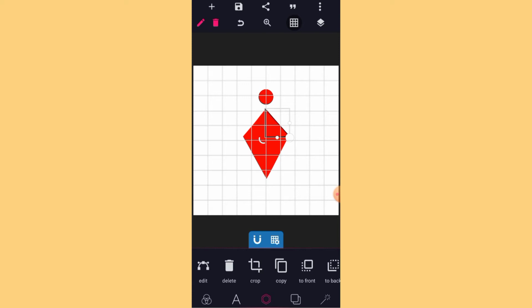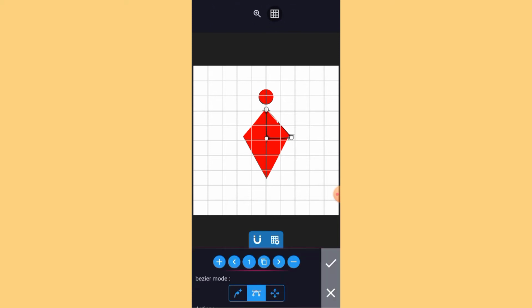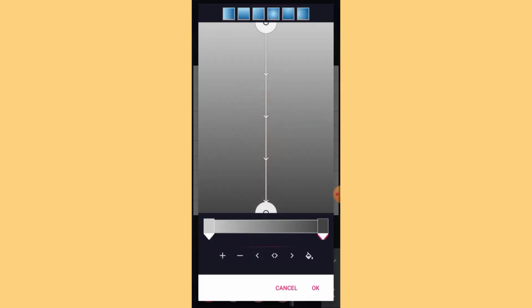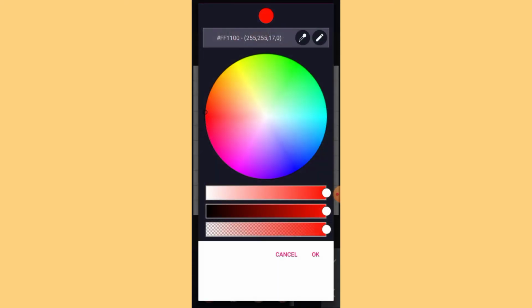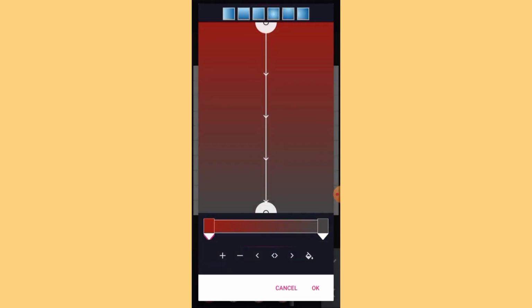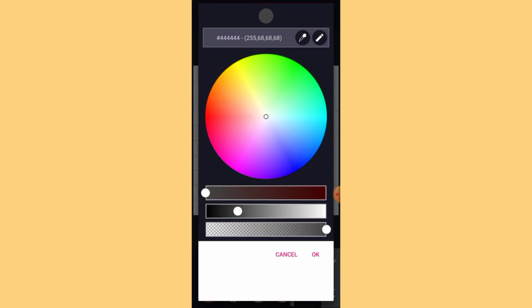Cool. Now the next thing that we're going to do now is to give this a color. And the color that we are going to use is gradient. Then do something like this. Then come here, then drag this to this end like this.